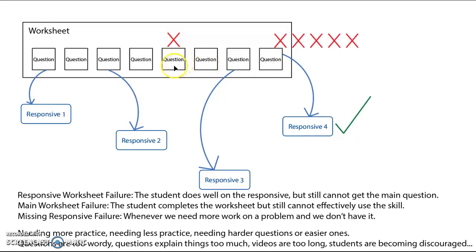So that's the kind of thing that sort of happens with question 5 over here, right? They're getting it wrong. There's no responsive. We have no idea what we want to send the student to, and we're really stuck as instructors. The student is stuck. And that's, again, a similar idea. Sometimes even if there is a responsive, the student still gets discouraged because they don't want to have to do a responsive because they think that it makes them dumb, like, oh, you're stupid and therefore you had to do this, right? So they see them as kind of an ego hit or just things of that nature.